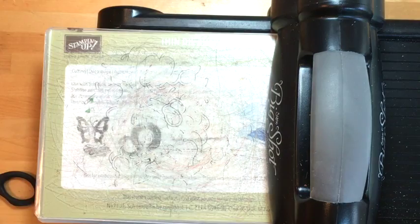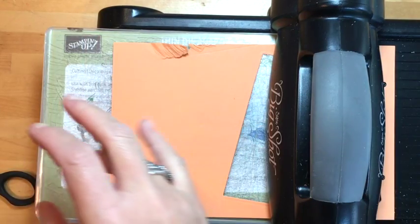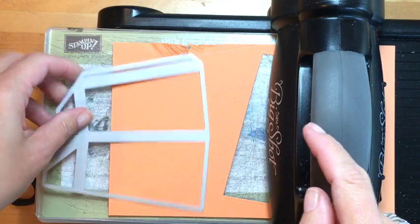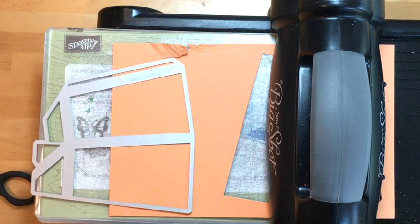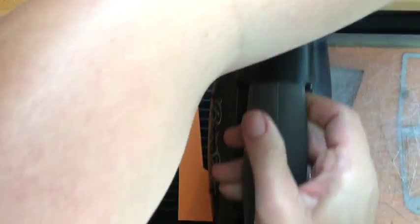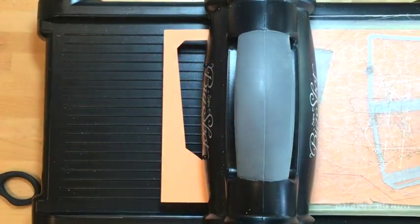Let's get this guy out of the way. And you're going to use, here's my paper from one of my things that I cut out, and we just need about this much of it. So I'm just going to lay it on here, run it through, and of course my Big Shot is backwards, so let me put it here, run it through.